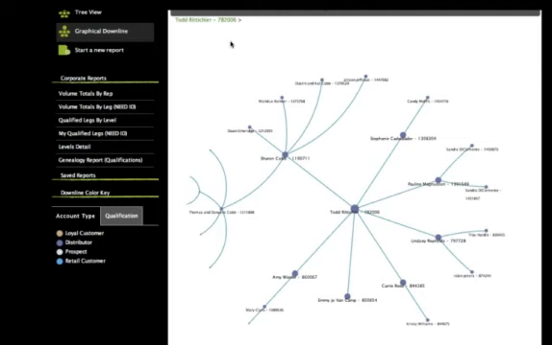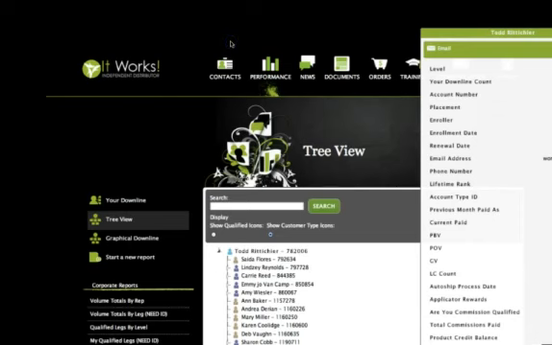Now the next section's tree view. When you first open the tree view, you'll see what I call your card. It explains your level, your downline count, your placement and your enrollment, the email address, and you'll also have your lifetime rank. That's the highest rank any of your distributors have achieved. And then you also can look down at the bottom and see if you're Fast Start qualified and commission qualified as well.